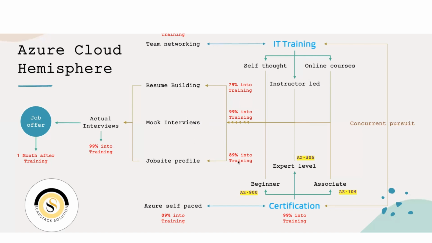And then 89% into the training as well, we start giving you all of the details and nitty-gritty into knowing how to set up your job site profiles, how it should be structured, the kind of website you should take a look at, and what you should expect, the kind of details you should be showing, and the kind of details you should not be showing.